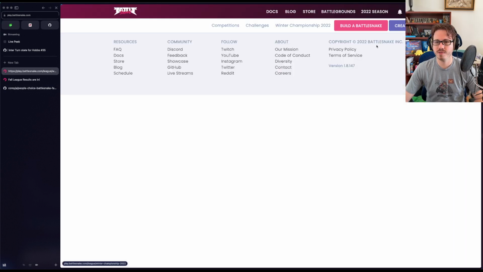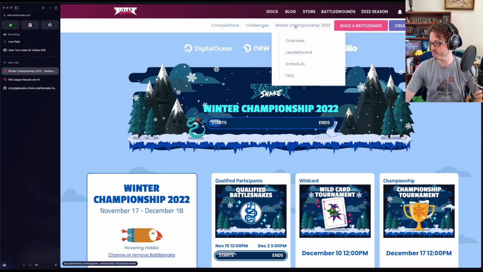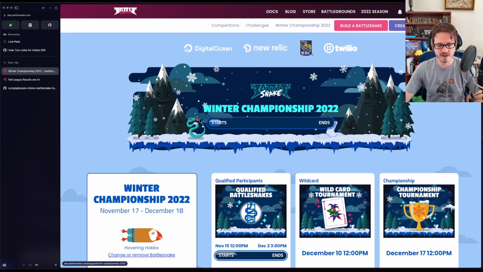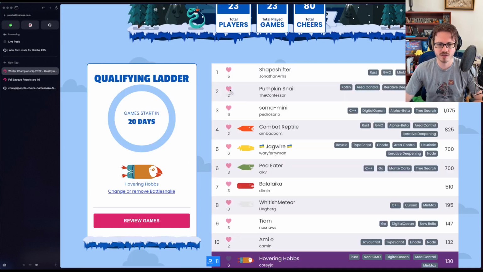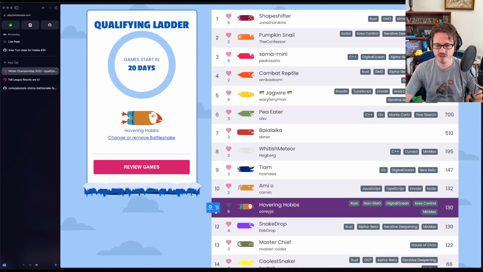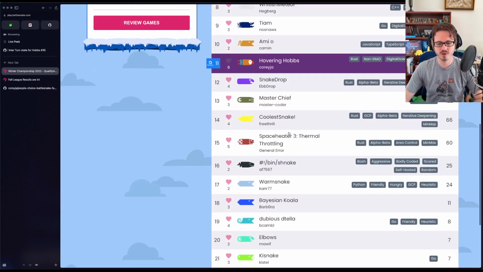I didn't mention this yet, but the Winter Championship, as it's being called this year, just got announced recently after the fall, and I was invited to participate. Hobbes is 11th on the leaderboard. These scores are actually coming from points that have basically been assigned for how well our snakes have done all season long. So we're not getting these points for playing in games at the moment, but my season rating overall plops me in 11th on this leaderboard at the moment.